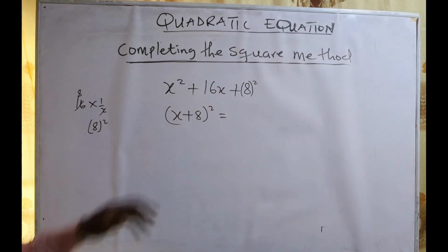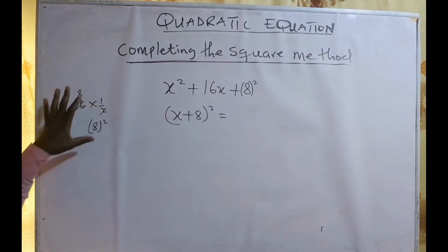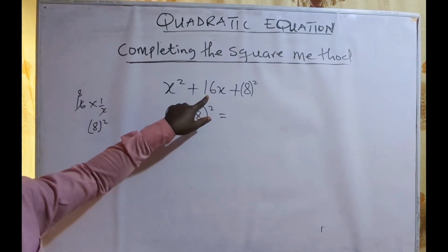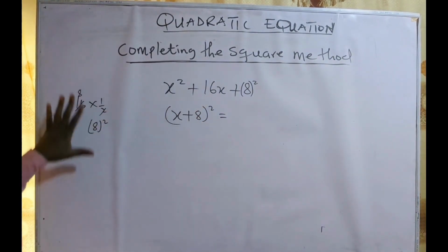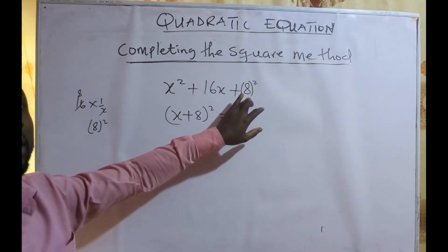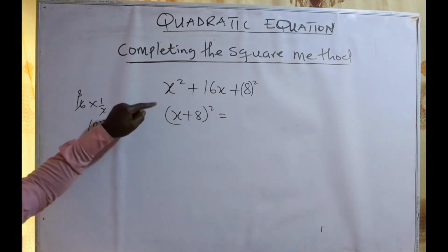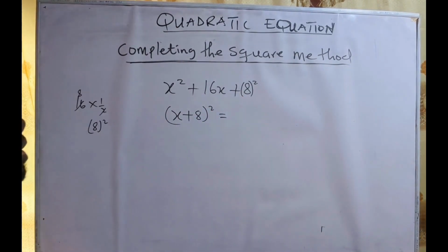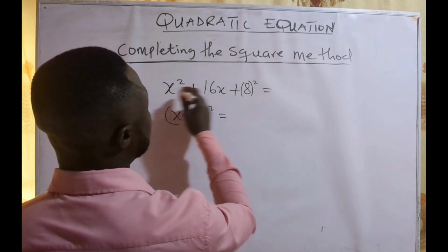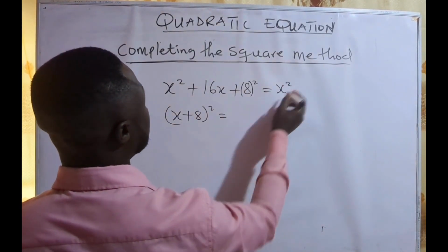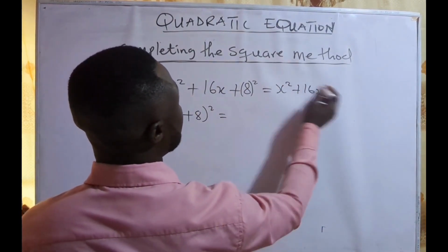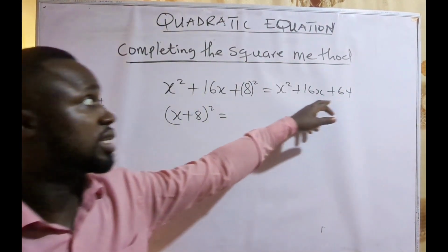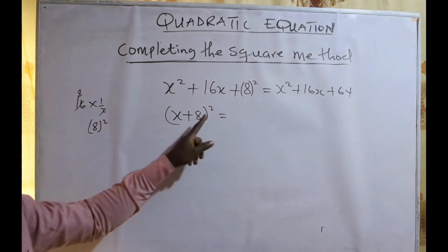When you want to complete the square, make sure that the coefficient of s squared is 1. After it is 1, take the coefficient of the s, multiply by half, and the result you get, you square and add to it. Then this will become a perfect square. So our answer becomes s plus 8 all squared. And s plus 8 all squared in actual sense will be s squared plus 16s plus 64, since 8 squared gives me 64.